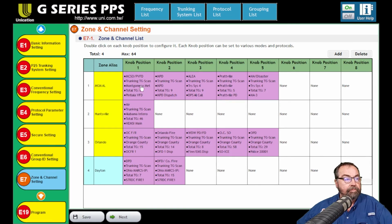Then Huntsville, I have all the Huntsville stuff I wanted is part of the AIR network, and that stands for something. I don't remember what it is. And these are all P25. Orlando is broken out into multiple agencies per knob. So Orlando County Fire Rescue, Orlando City Fire, Walt Disney World Police and Fire, Orange County Sheriff, and Orlando PD.